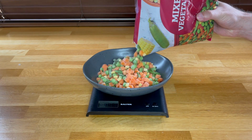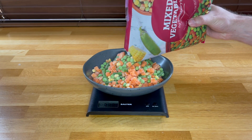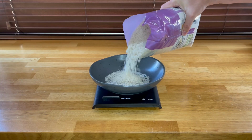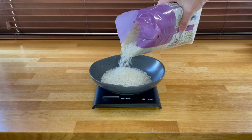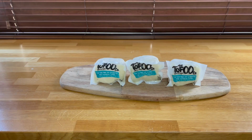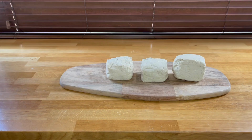So each meal is going to have 100 grams of the mixed vegetables, 75 grams of rice, and each meal will have 168 grams of tofu. I normally just buy this brand because it's ready pressed and it's very firm and helps it go crispier quicker.